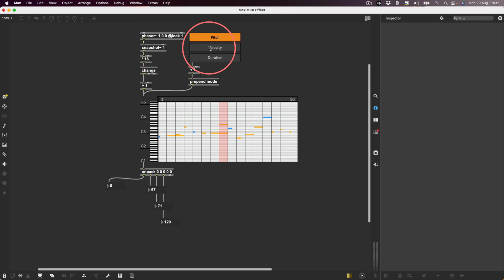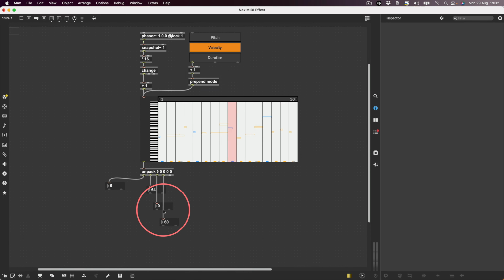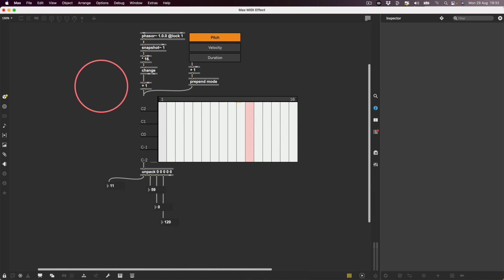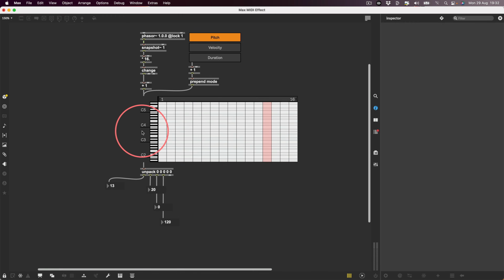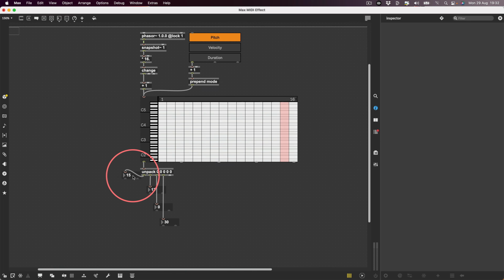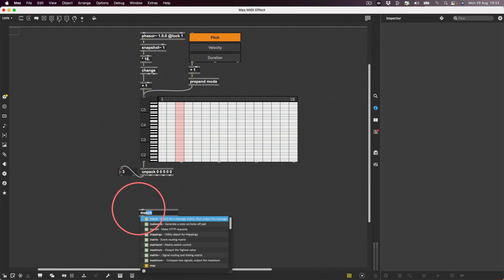So if we go to velocity and turn all this down and look at the middle one here, yeah, that's 0. I think that's right. Let's try the same with pitch. Let's go all the way down to the bottom. 1, yeah, that looks good to me. So actually I don't really need those integers now. I'm just going to leave that one there though for eye candy. So I think all we need to do now is hit N and do a make note.